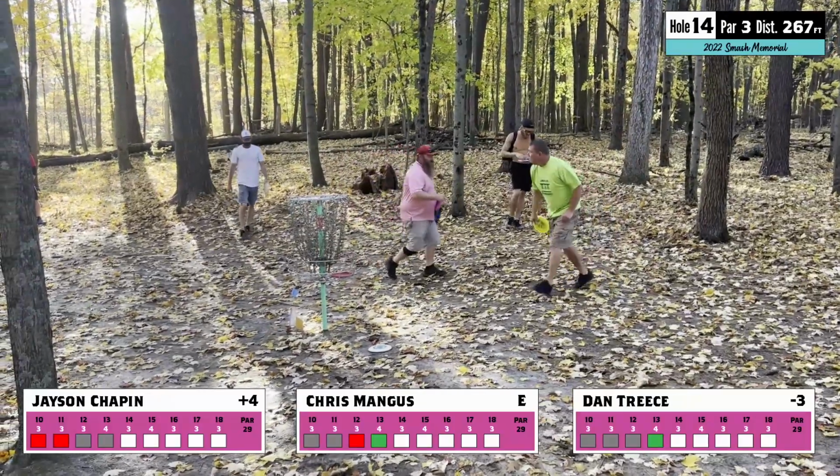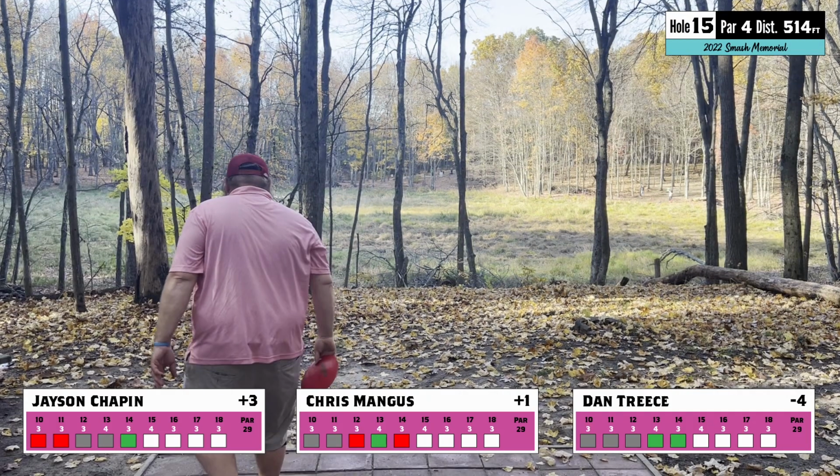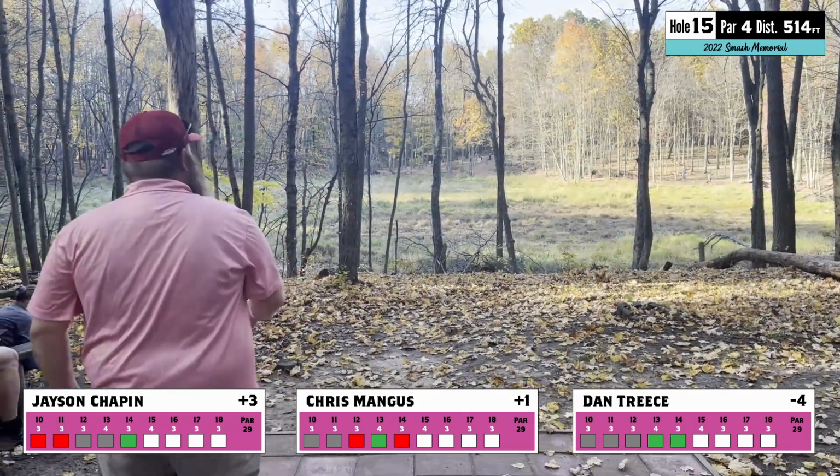Great drives from Dan and Jason there. Then we got the signature hole out here, 514 par 4 over the bog. You got to clear the bog, or otherwise you're OB. You can either take it where you went out of bounds or go to the drop zone.